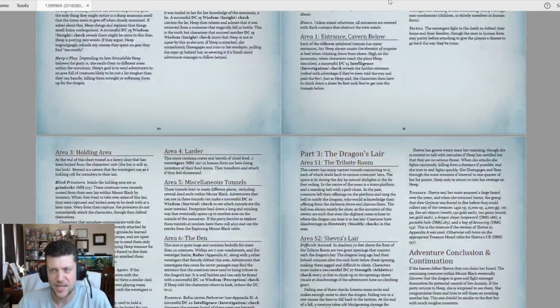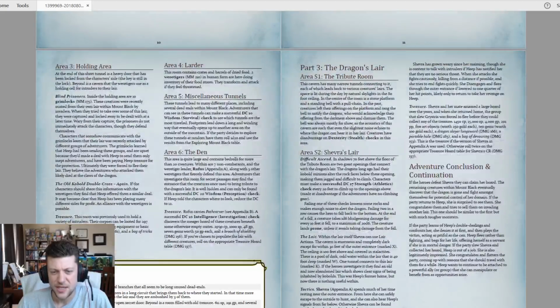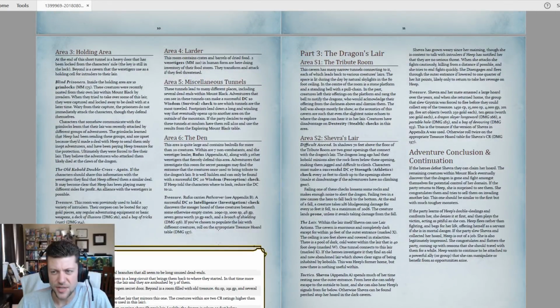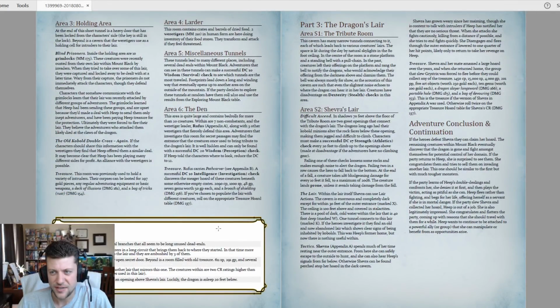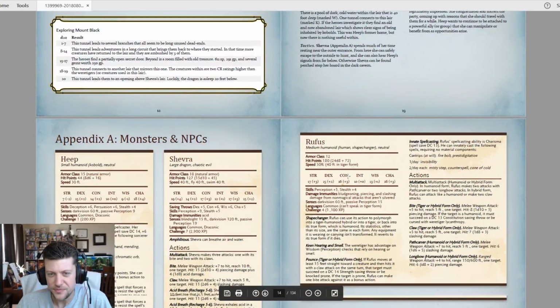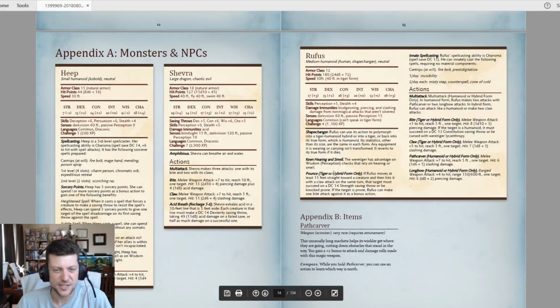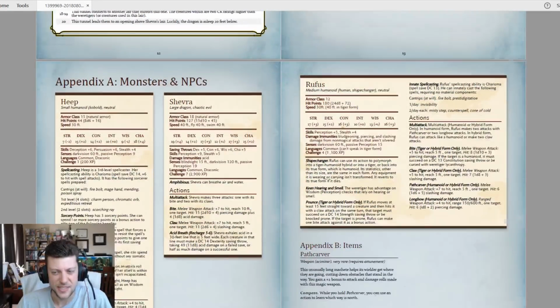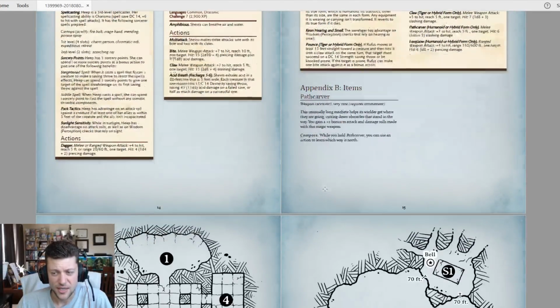There's a little bit where they can ally with some war tigers, but there's not a lot going on here. It's basically just a black dragon fight at the end, which I believe is not a fully chromatic black dragon at that point. Yeah, it's CR 7. So unfortunately, this is the adventure this starts off with, and I honestly think this is the least impressive one of the bunch.